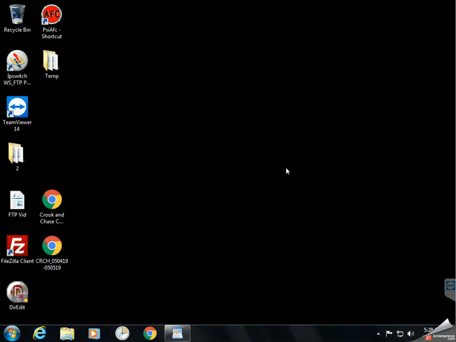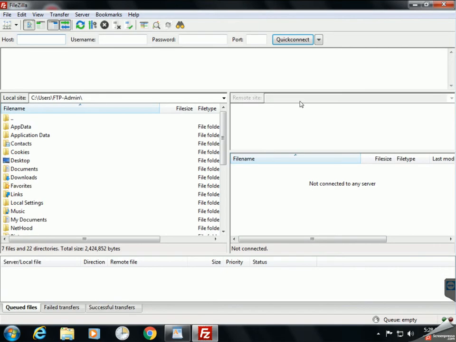So that is how to connect to our FTP server and download with Windows Explorer. We're also going to show you how to do it with an FTP client program. This particular one is Filezilla. You can find this at www.filezilla-project.org. There is a Windows and Mac version there. You're going to want to download the client version, not the server version.